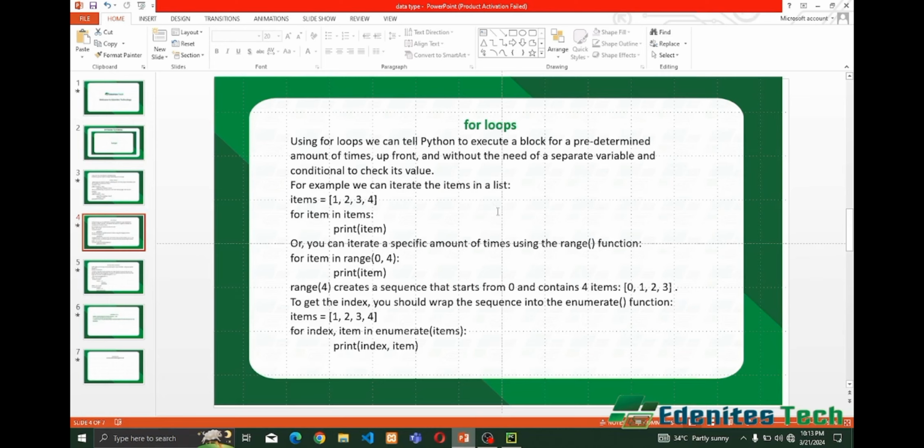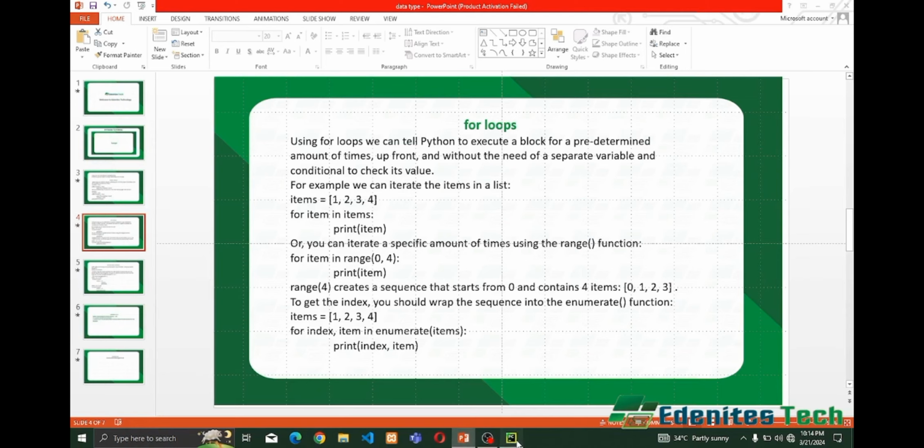Mostly we use it in looping over lists or a collection, because a for loop does not just count from 1 to 100. It actually has a defined number of items to loop over. It doesn't just keep looping till a particular condition is false. It has a number of items it is going to loop over. As I said, it is mostly used for looping over lists or some kind of collections.